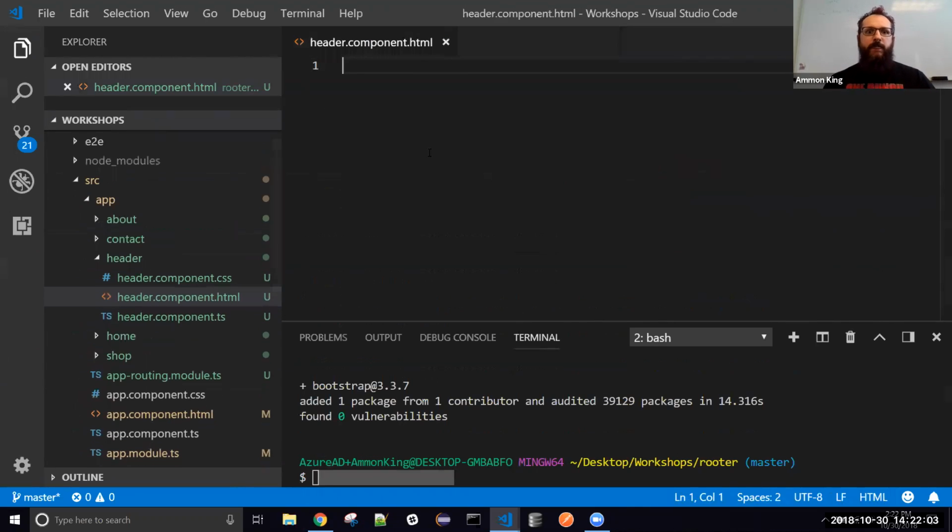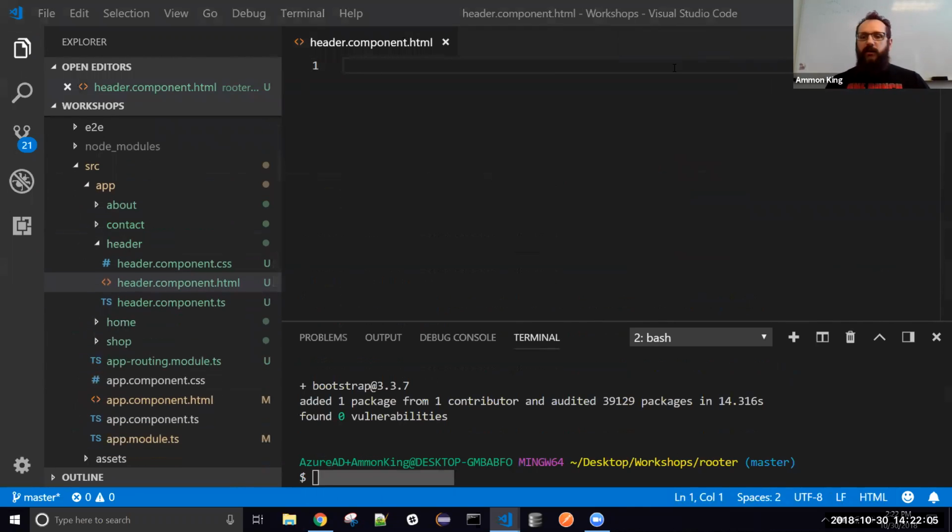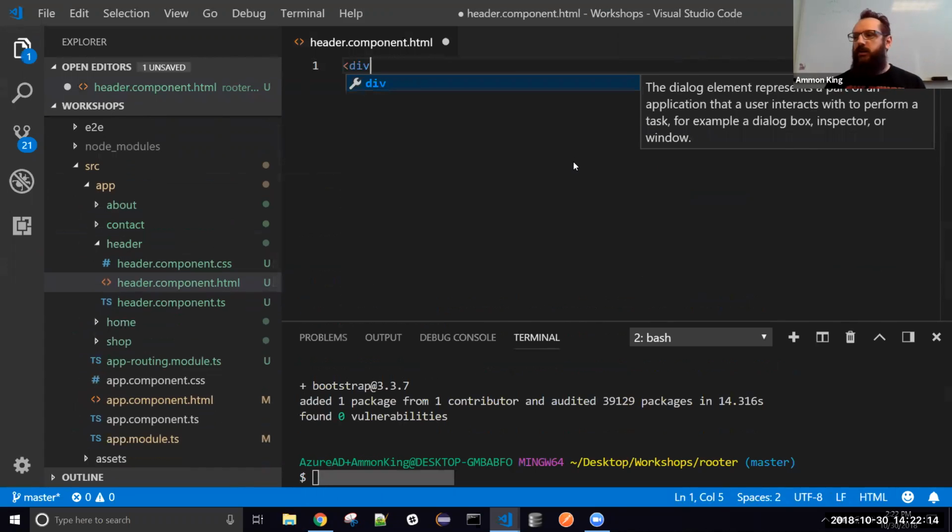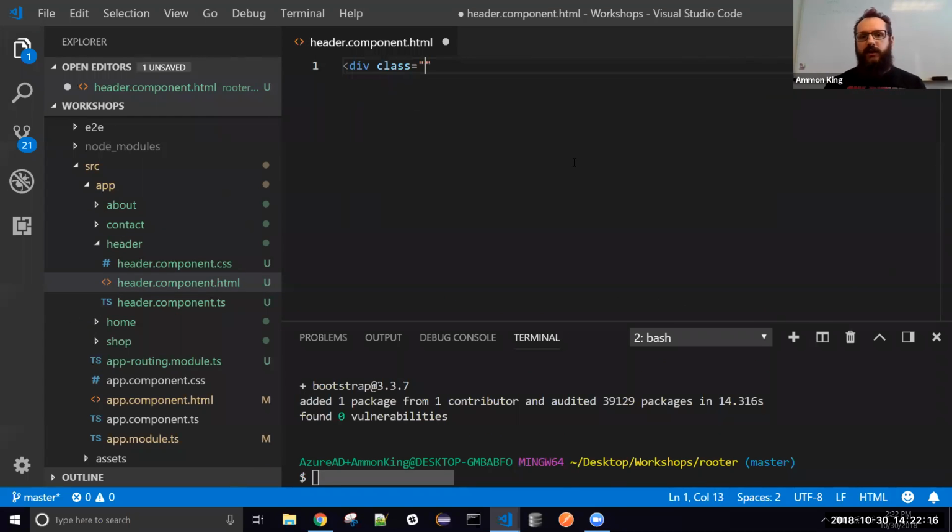All right. So header component HTML. I want a navbar, right? So I'm going to make a div, class equal to navbar, navbar-default.